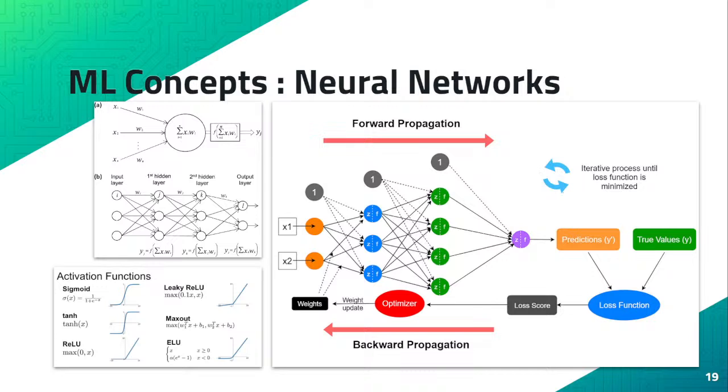Once you've done that, from left to right, you calculate each neuron's value. That's called forward propagation. You get a prediction from the model, which is just reading the values of the neurons in the last row. That's called a prediction, and you compare it to the real values, the ground truth values. That's supervised learning. Neural networks are mostly used in supervised learning. To compare them with the real values, you will use a loss function. This loss function helps you find how wrong the model is, basically. And that gives you a loss score.